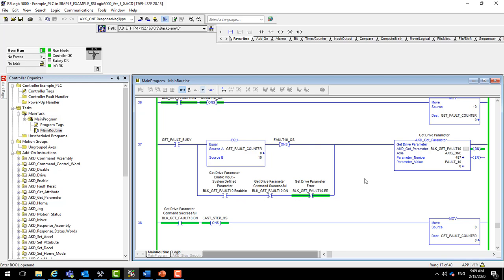It's very similar to some of the other add-on instructions where you trigger it, you one-shot it, you seal it in, and then it's either done or it's errored.